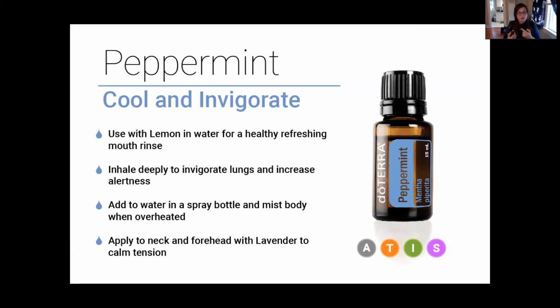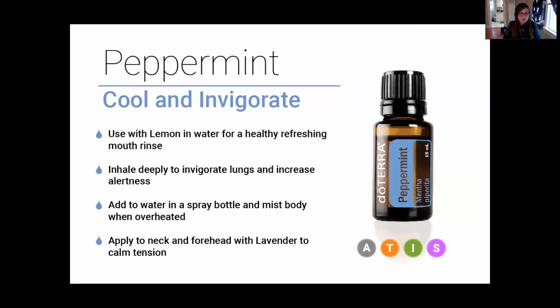You can use coconut oil too. I don't have sensitive skin, and so I can pretty much put them all over my body. Sometimes I have a little bump or two, like a red bump, but that's about it. So I'm lucky. But a little bit of fractionated coconut oil, a carrier oil, and you are good to go, okay? So you put it right behind here or on the back of your neck, and the sensation is so cooling, and it just makes me feel really good, invigorated, just like it says.